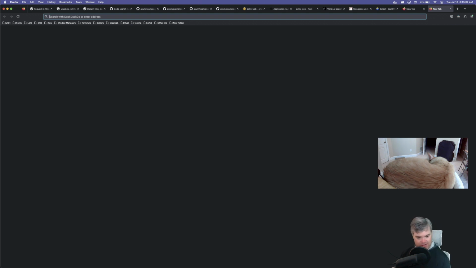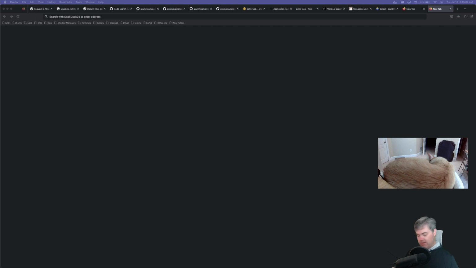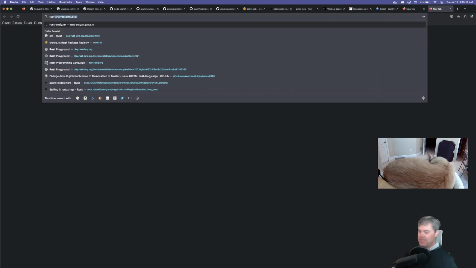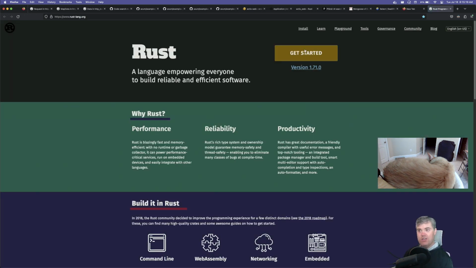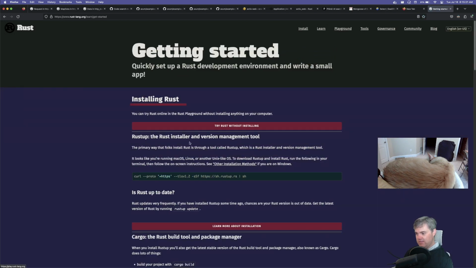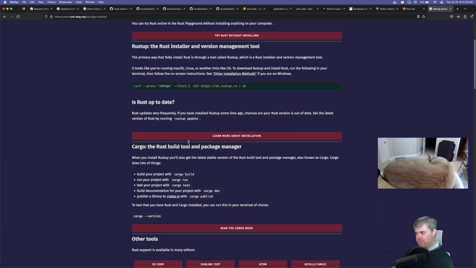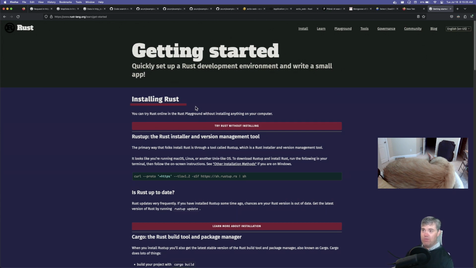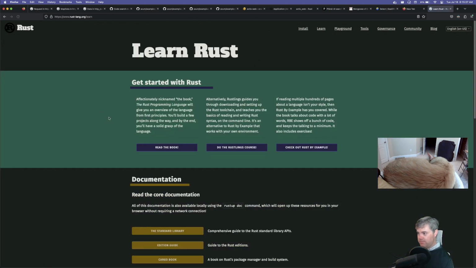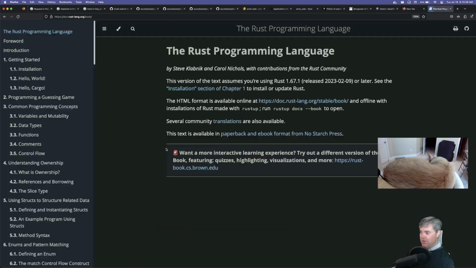I'm actually curious, do I have a command for this? If I do a thing book? No, I do not. So if we go to rust-lang.org, you go to get started. Well, first of all, install rustup with this. I guess you go to learn, and then read the book.